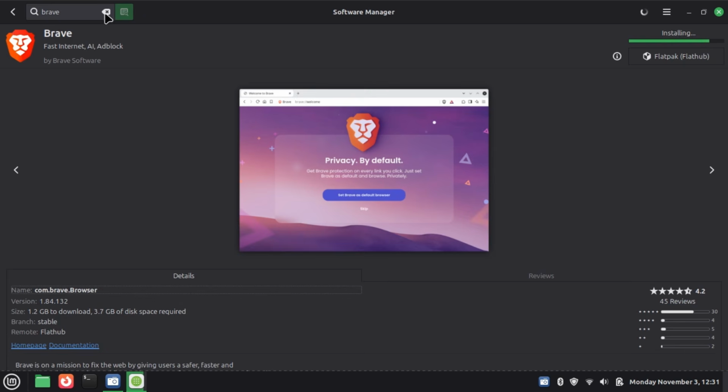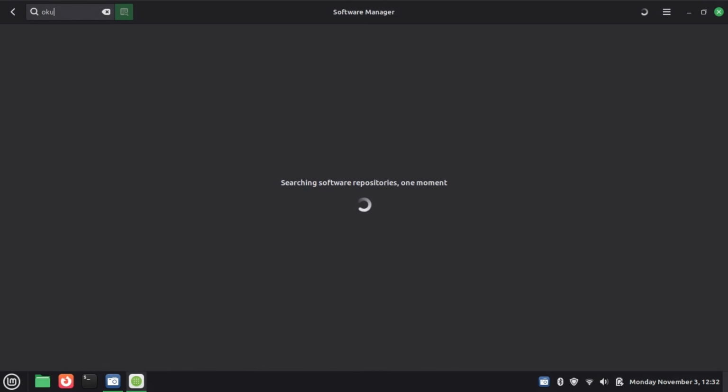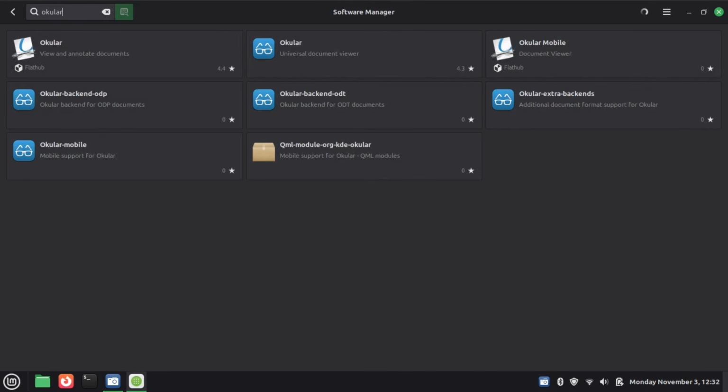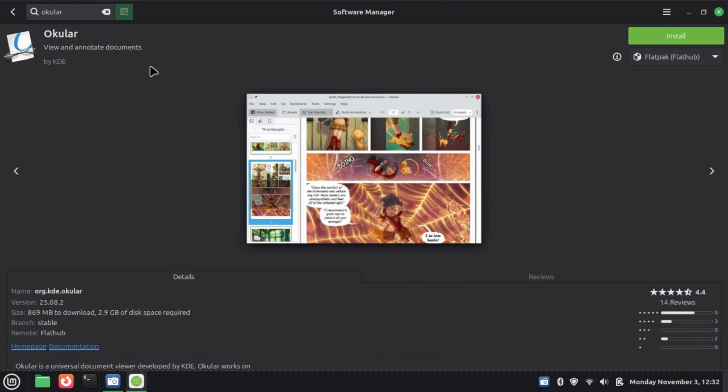And the next item I'm going to look into is an alternative PDF reader, which is called Okular. Just give us one moment though. I'm trying to see if it'll finish up. There we go. So let's do Okular. And we have a couple different options here. So we have this one here or this one here. I'm just going to select in this first one and I'll show you how we can jump between both.